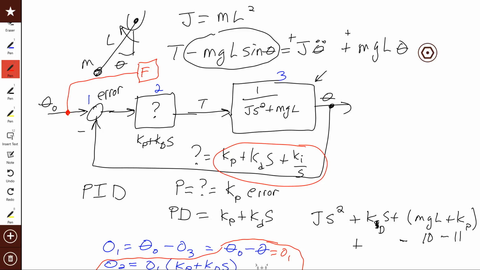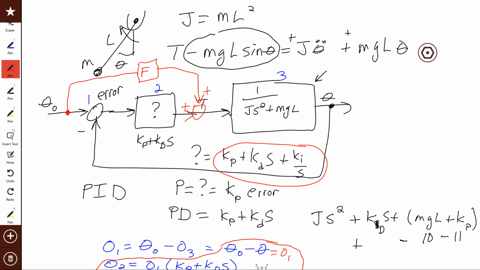If all of a sudden this thing says, I want to stop, well, then I know, forget the error, I need to apply a huge amount of force. And so what I'll do is I'll put a summing junction right there and pop it in right there. See what I'm doing? So here's a PD. If you get off the path, it's going to get you back onto the path. And then that F, all it does is say, yeah, but I know you need this. And boom, you dump it in there so that the thing will stop.